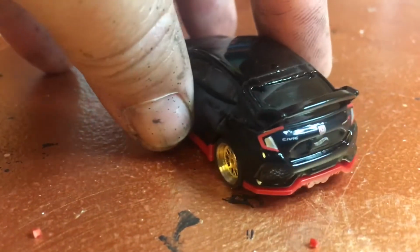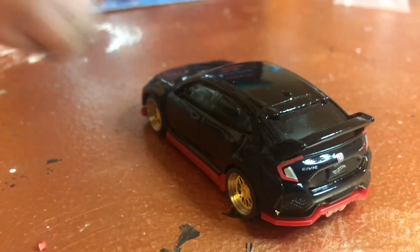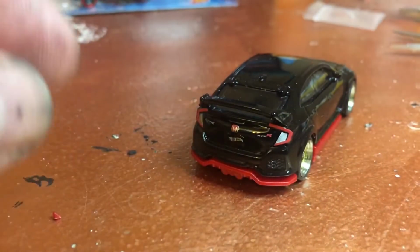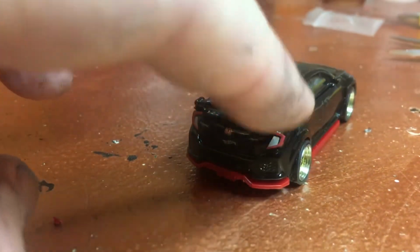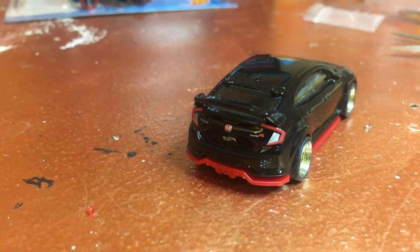Between each side, you don't want them to be too inside. Let me try to get the correct light on this. If the wheels are too inside, they don't look right, and if they're too outside, they don't look right either. Now, me, I'm not a big fan of camber.